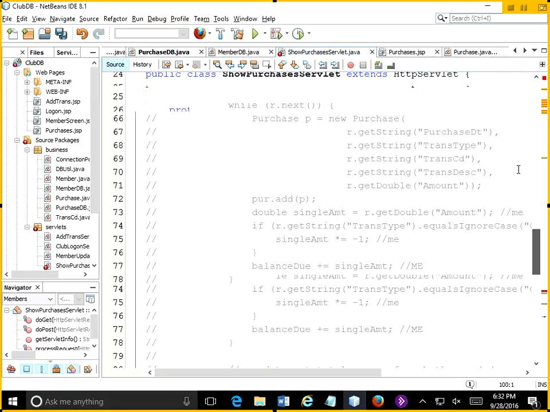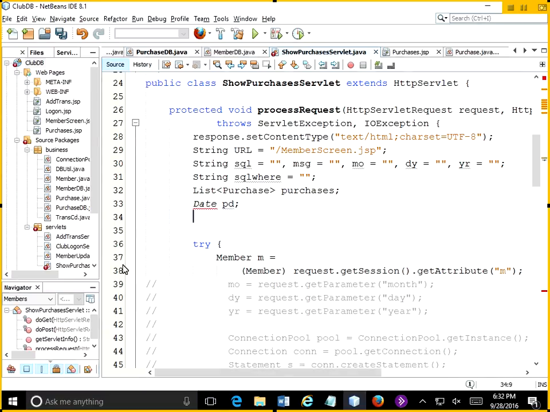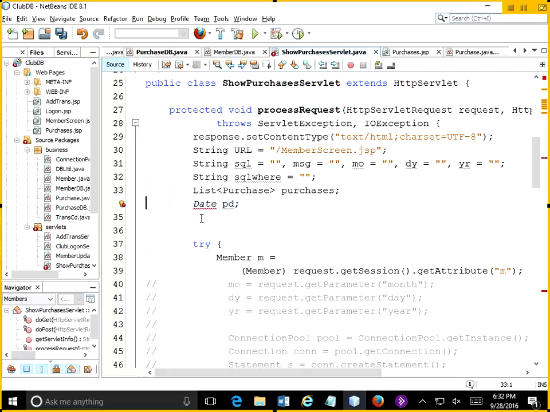And I'm going to go up here and declare a couple more variables. So we're going to have a date object, which I can go ahead and just call PD. And that will be a Java util.date, not SQL, but util.date.